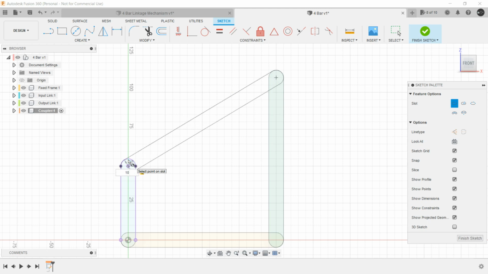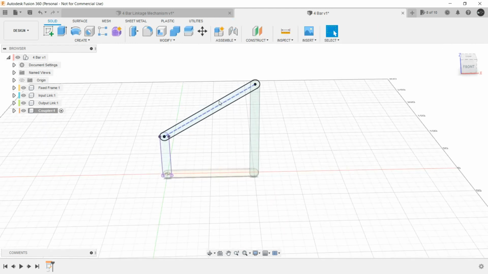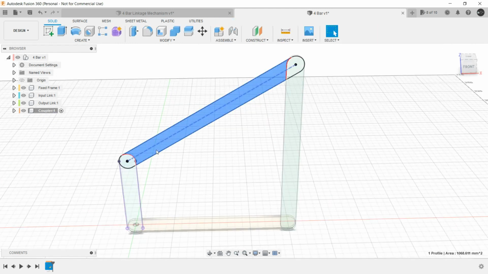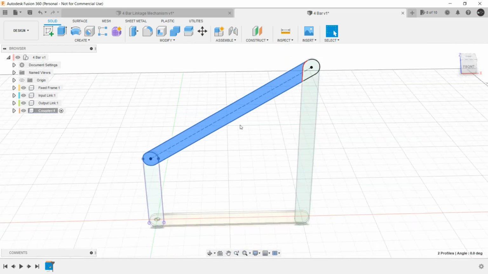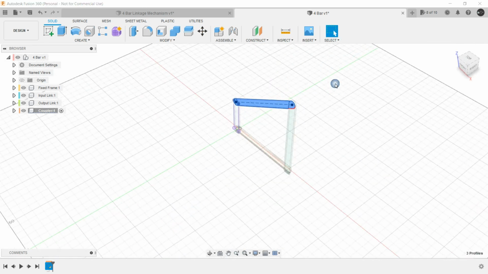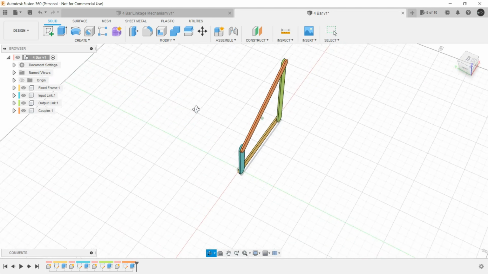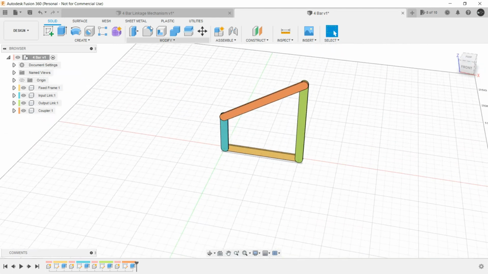And again the width of the slot is 10 mm. Finish the sketch. This time you have to select multiple profiles. Just right click, press pull, again 2 mm. Now our basic components have been created.